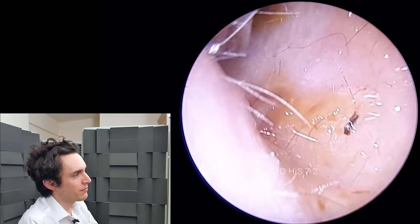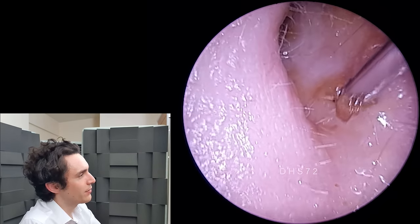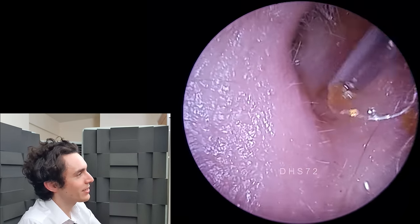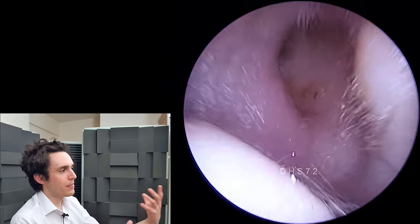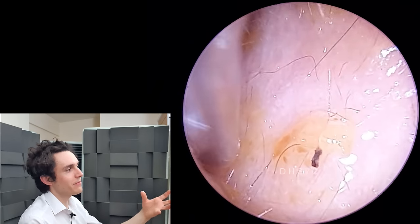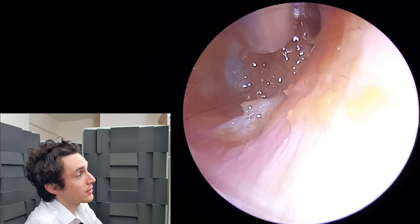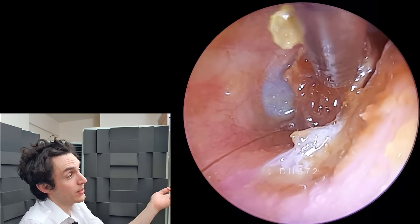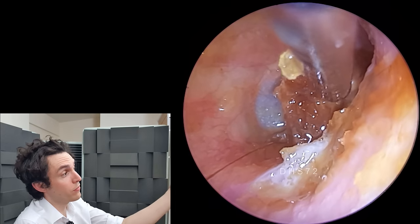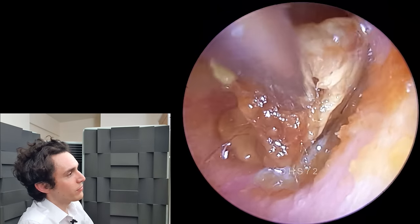That little black dot there is actually a piece of hair, which I will get in a minute. I know that's probably driving some of you crazy, but I will get it. Now that we've gotten rid of the main wave, so to speak, we'll just get this last bit that's in the recess. There it is right there — that's the piece that kind of remained. When I broke off the main wave, that's the core that was left behind. Pull that out of the recess.